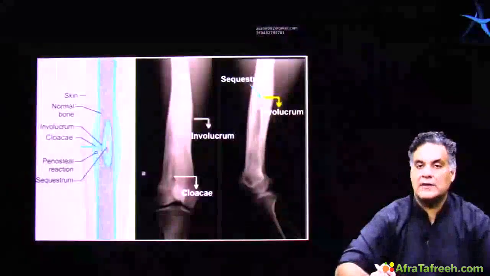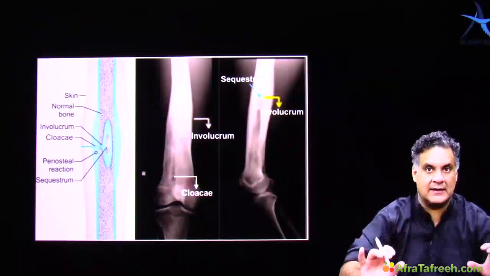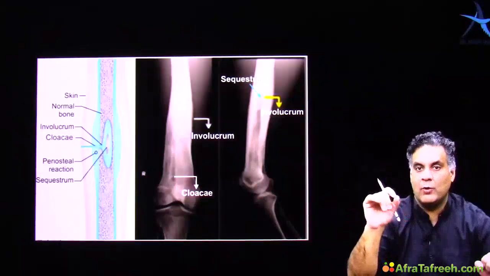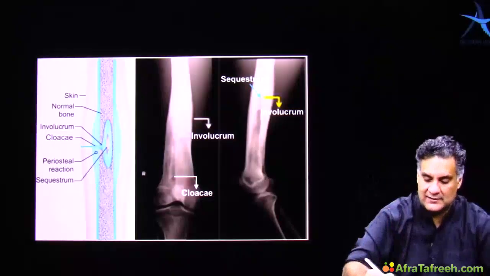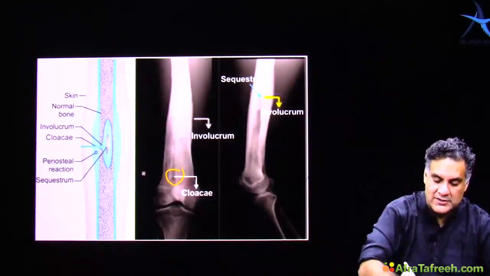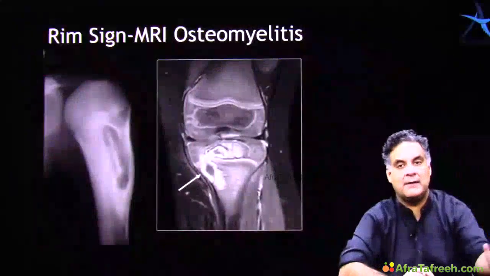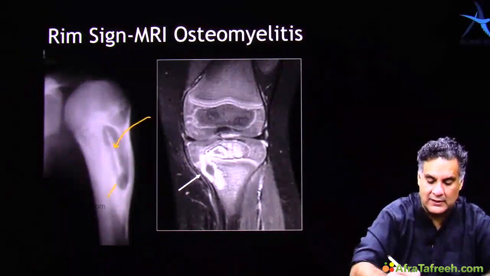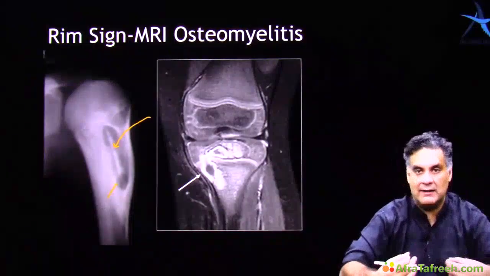When we look at the image, in the center, the dark, dense, white colored dense bone is the sequestrum, followed by a reactive bone called involucrum. Sequestrum means in the cavity. And then you have the draining sinuses called cloacae, which are coming till the surface. And this is a very pathognomonic picture. You can see the upper end of the humerus here. You have a cavity, the sequestered bone, and the surrounding involucrum. Many a time they just show an image, or they can just ask you by labeling what is sequestrum or involucrum.